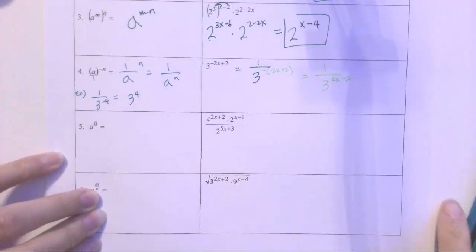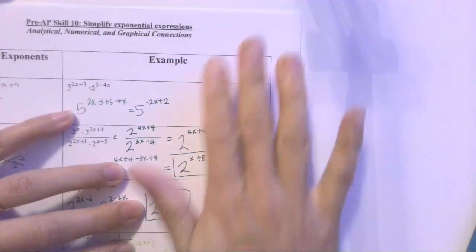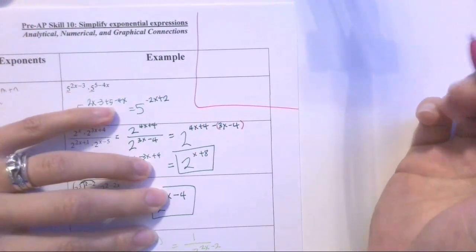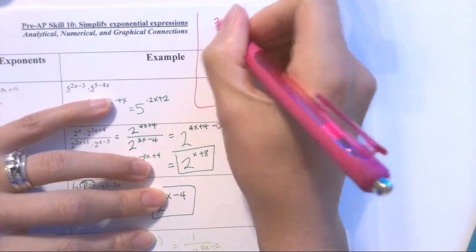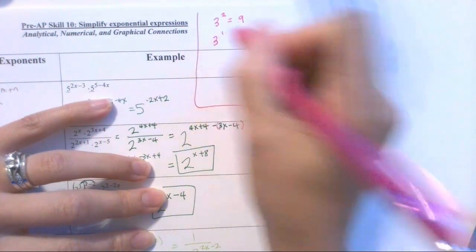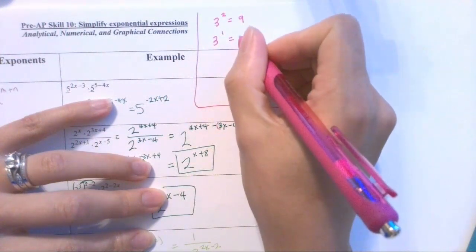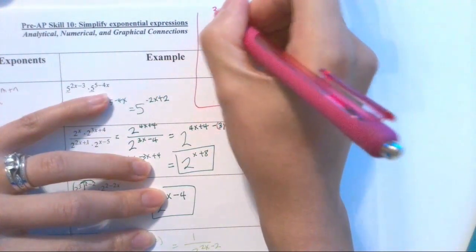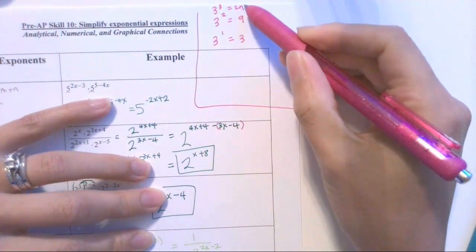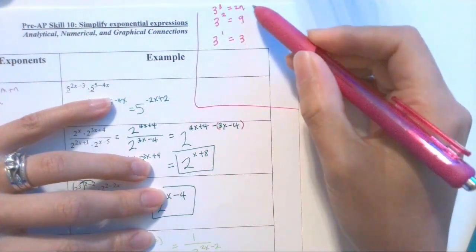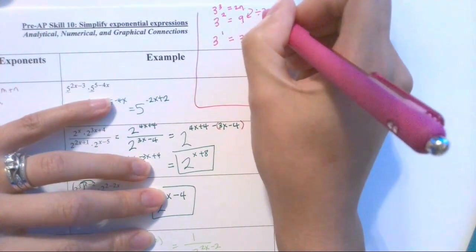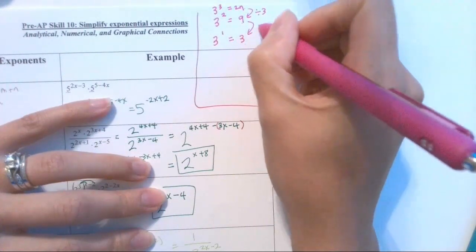All right, so let me explain why that is happening over here. I learned this from my college professor, and I thought it was super duper cool. So let's go. What's 3 to the 2nd power? 9. What's 3 to the 1st power? 3. Let's do one more. What's 3 to the 3rd power? 27. Do you see the pattern of how to go from here to here? How would you go from 27 to 9? Wouldn't you divide by 3? Yes. How would you go from 9 to 3? Wouldn't you divide by 3? Yes.